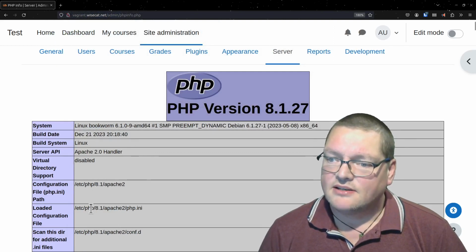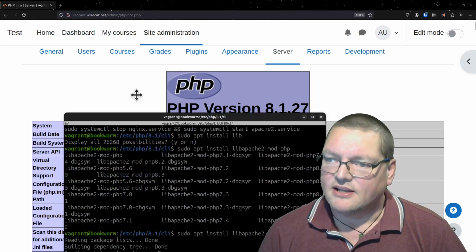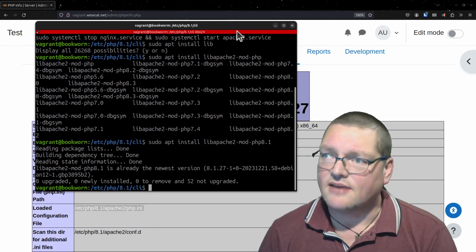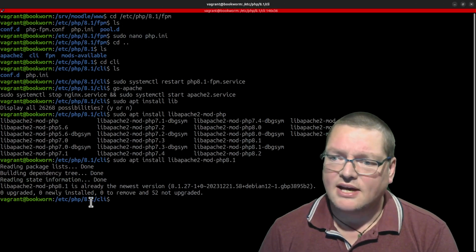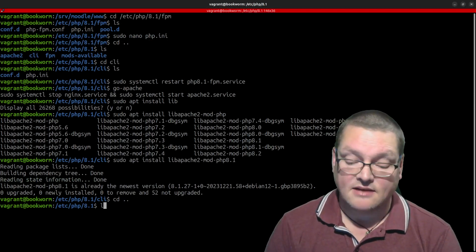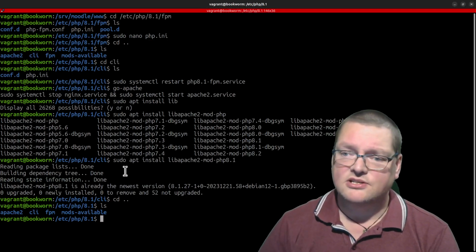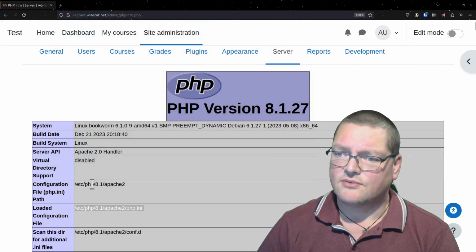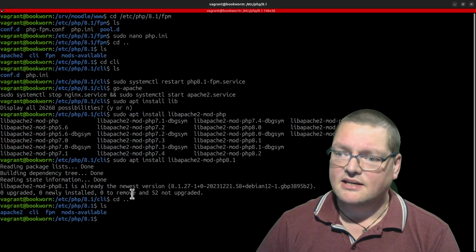Anyway, for that one, you've got this file here. That's what we're actually trying to edit. So we would have to, again, go out of the CLI folder, cd .., and of course in here, there's the Apache 2 folder right there. And that's the one that is listed right here. So Moodle will tell you where the PHP ini files are.